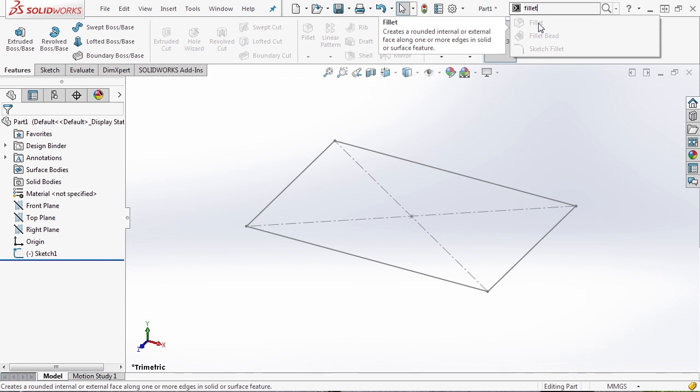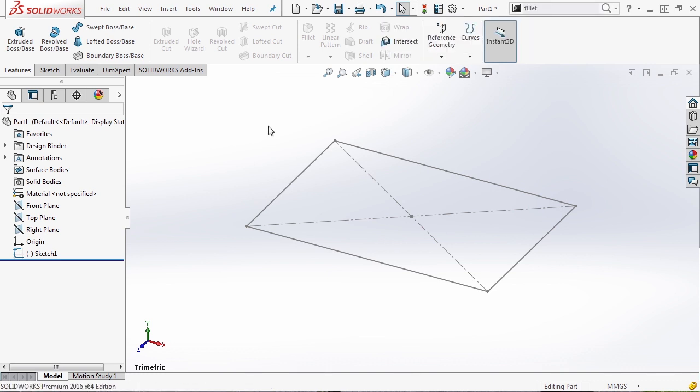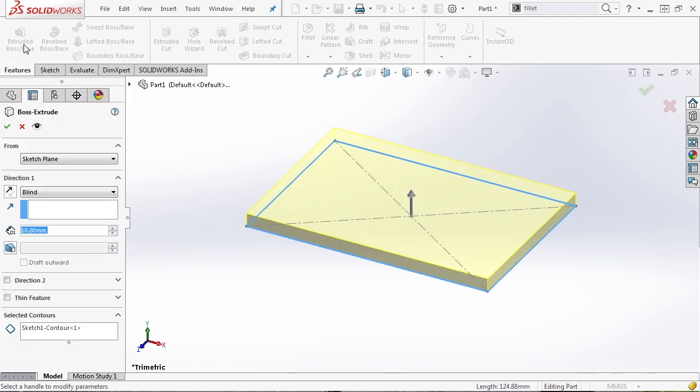It allowed me to search for it, but it's grayed out because I don't have any solid bodies in this case. So let's take a look at another way that we could help. I'm going to select the sketch and I'm going to do an extrude. And inside of the feature, it pops up in my tree to the left-hand side, which we'll talk about again in a little bit when we get started actually creating geometry. But the main thing I want to point out here is that we have that question mark icon.